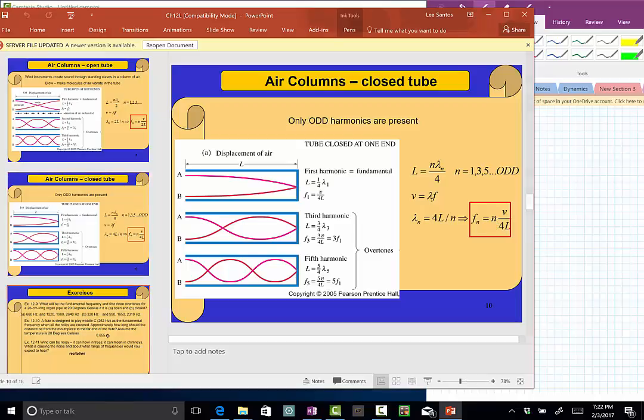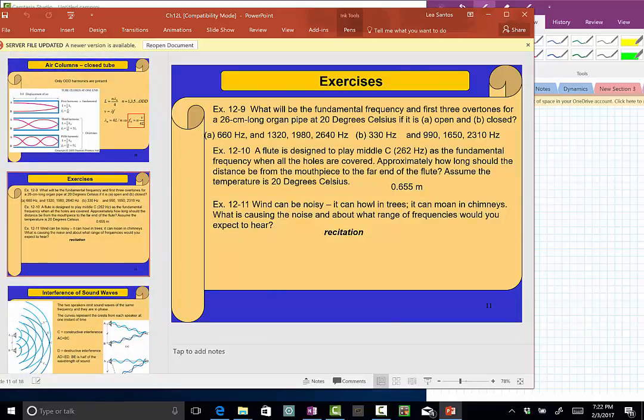And let's then finish now with some problems. We are just going to solve these first two problems. Forget about this last one. Each person does a different estimate, so we get different numbers, so it's not so important. Let's focus on these first two problems, 12.9 and 12.10. So let's read 12.9. They want to know the fundamental frequency and the first three overtones. So they want the fundamental F1 and the other overtones, the ones above the fundamental, for an organ pipe.